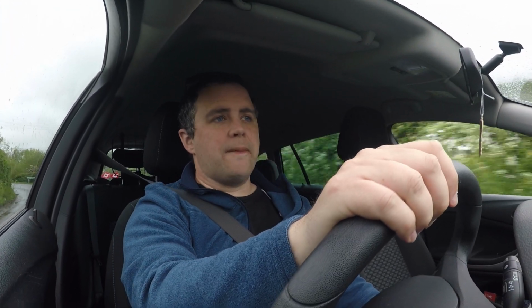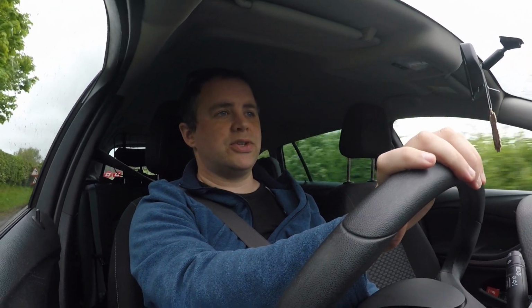I'm only 10 minutes away now, so I'm starting to get onto little back roads, because where we're going today it's fairly rural. I should imagine going into a forest, but certainly we're getting into the back roads now, so we're getting a lot closer anyway as well. The weather has started to turn a little bit from how it was before.